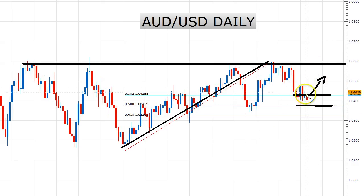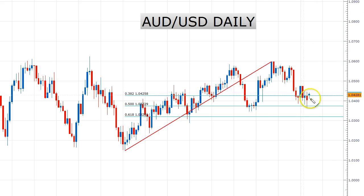If the AUD can gain some strength here, pop a little bit, we might see a continuation right up into the 106 area, because that can typically act as a nice magnet to pull price in if it gets close. So I'm going to keep my eye on this level. Not a lot of momentum right now, as it's just kind of barely moving, but if we get some pop, some impulsive movement to the upside, this would be one that I'd be definitely willing to jump on and try to take advantage of to see if it'll rise right up to that 106 area again, and that's the AUD dollar.